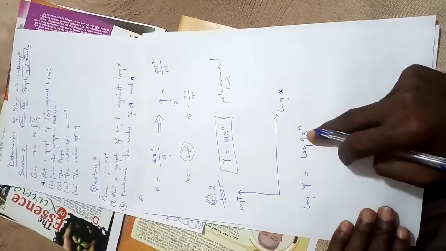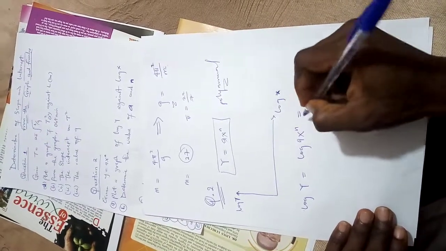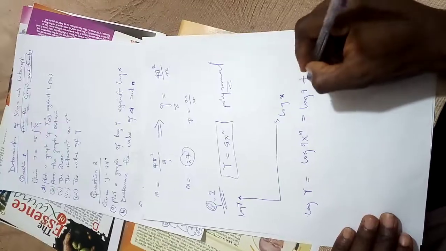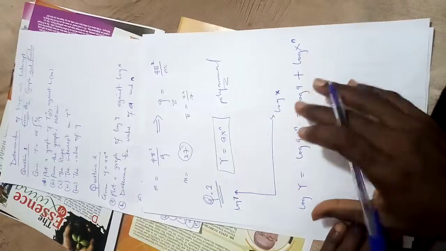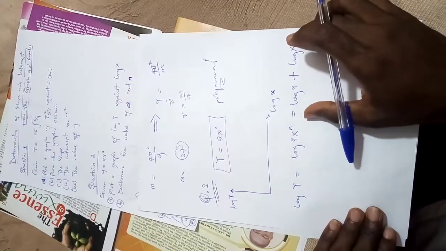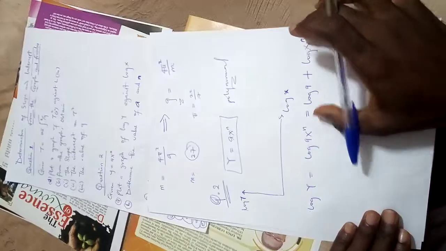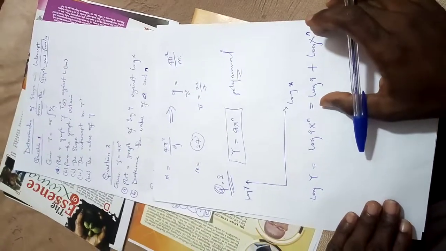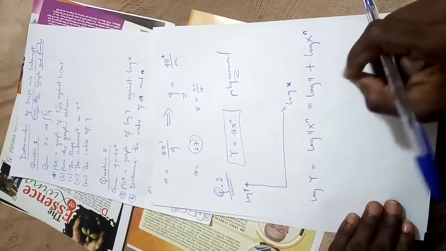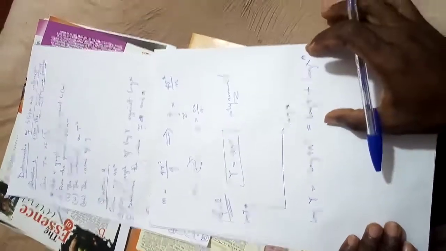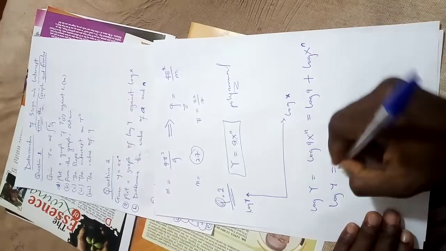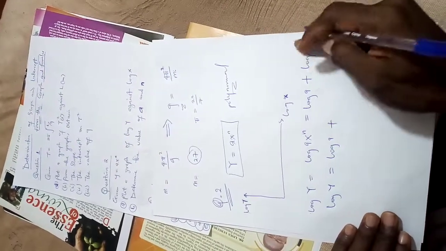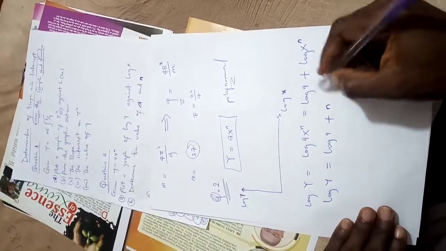Now from our logarithm, we have this to be equal to log a plus log x raised to power n. Now this is just a simple idea from the laws of logarithm. We made a video concerning the laws of logarithms, so you can check out those videos to get this clearly if you don't follow. All right, so now we are going to have log y is equal to log a plus, now from the power law of logarithm, n log x, right? So this is what we have.